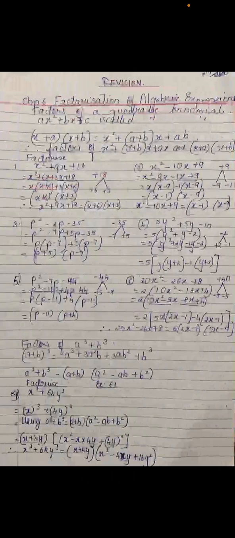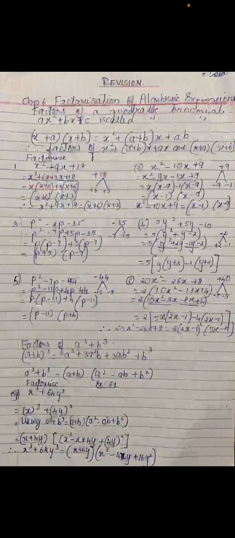You need not write 1x. I have written it for you for your better understanding. You can write only x also there. So now again group the factors: x square minus 9x, and minus x plus 9. Now x in the bracket x minus 9, and again minus 1 you have to take outside the bracket, again x minus 9, a common bracket for both. Therefore, the two factors are x minus 1 into x minus 9. Therefore, x square minus 10x plus 9 is equal to x minus 1 into x minus 9.